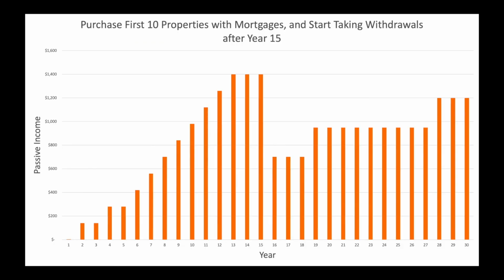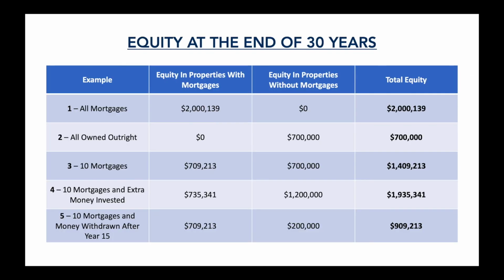Lastly, here's the graph of this example 5. You can see the beginnings of the compounding, and then your profits decrease by half when you start withdrawing half, but eventually they start rising again, and you will be able to work your way back up and beyond. So the passive income isn't the only important factor in what's been happening. One other interesting item is the equity that you've built up by the end of the 30 years.